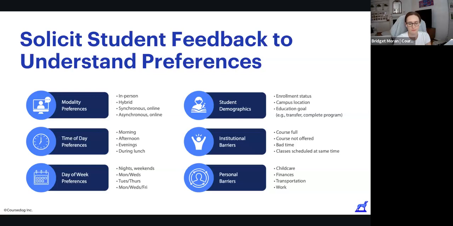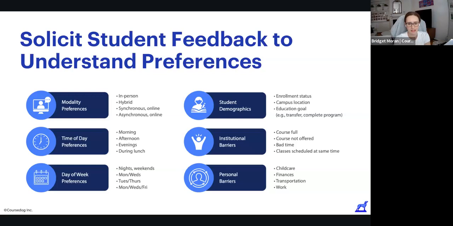I'll finish off this slide by saying, I know that we all need to be wary of not over surveying our students. I think particularly these last few years during the pandemic, students have been asked to complete a lot of surveys. So even if you're able to just group in a couple of questions to a broader survey, I think that can also be a great way to go.